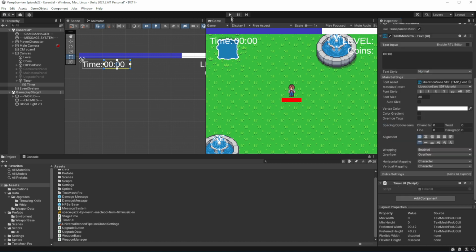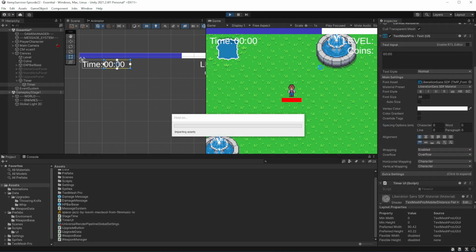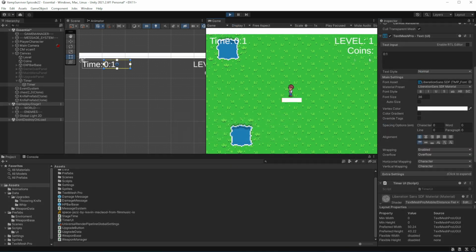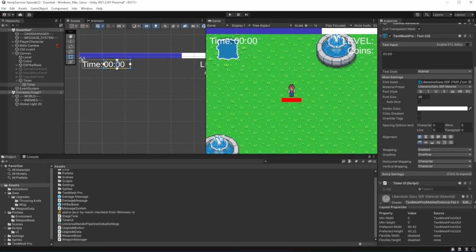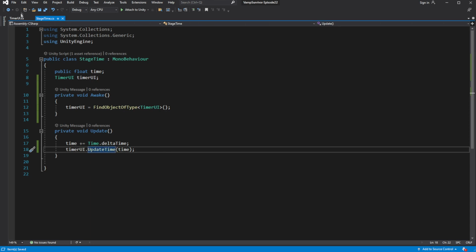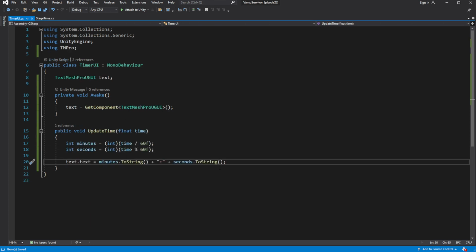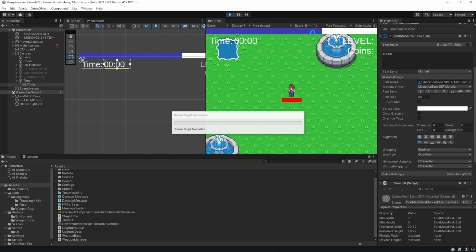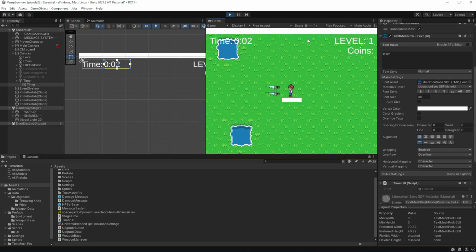This will work, but there is a problem. If you launch the game right now, you will see that the seconds are just one digit before reaching 10. So we want to add simple formatting. To the ToString, set it to have 00 like this, which will make sure that there are always two digits, even if your seconds count is one digit. Now launch the game. Good. And let's wait and check if minutes work.